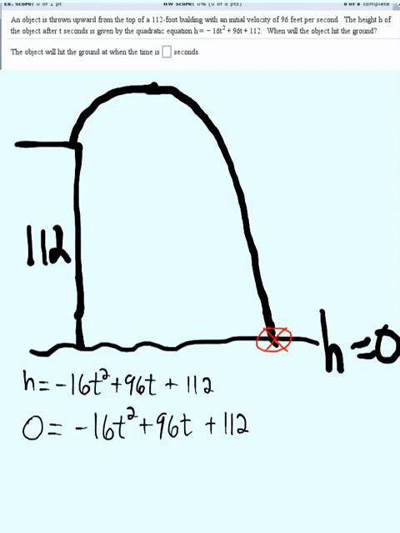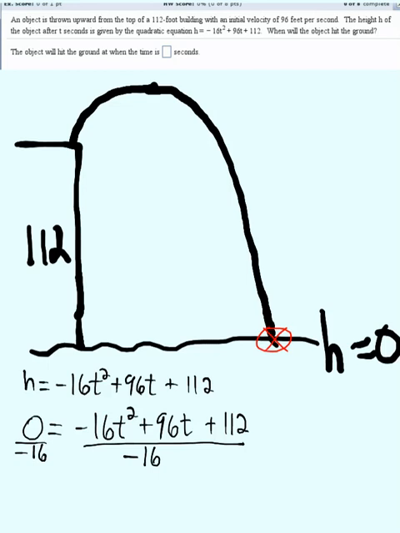The first thing I would do here is notice that I have a common factor. Turns out 16 goes into all of those numbers. And I also have this issue of the negative 16. I don't like my squared term being negative. So what I would do now is go through and divide both sides. We don't actually have to factor out that common factor because we have an equation now. And that is divide both sides by negative 16.